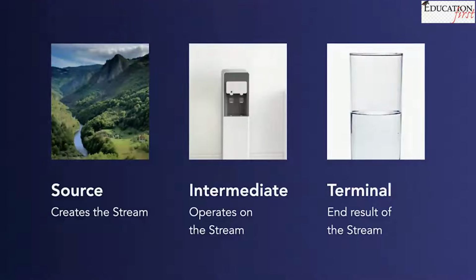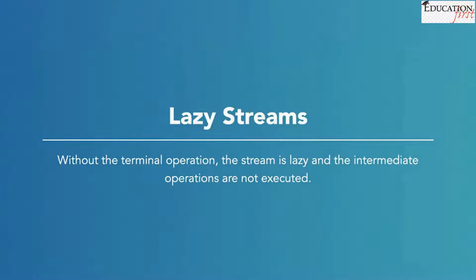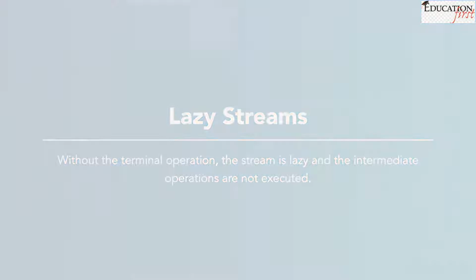These are optional. For example, operations to filter the stream or modify elements on the stream before calling the terminal operation on the stream. We can have a source operation and 1,000 intermediate operations, but without the one terminal operation, they will never be executed. This is because the stream is lazily evaluated. If there is no terminal operation, nothing will happen. There's simply no need for it. That's quite smart in terms of performance.